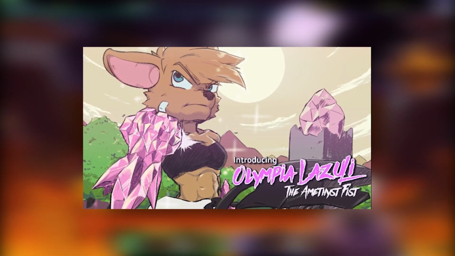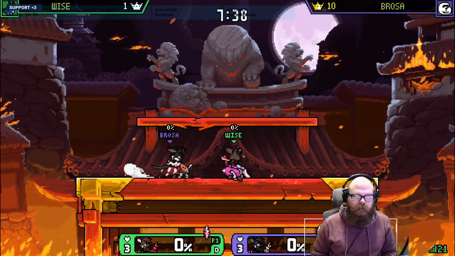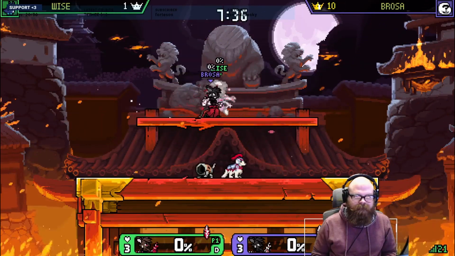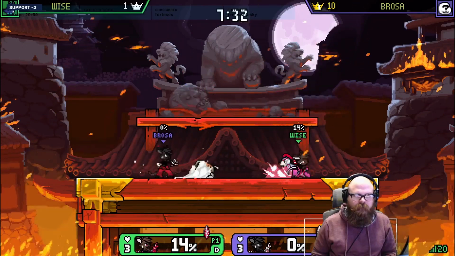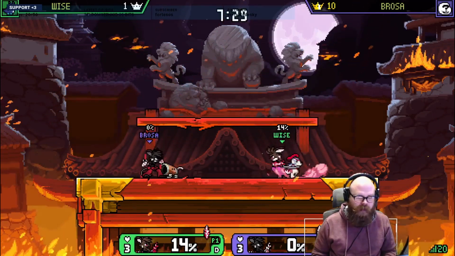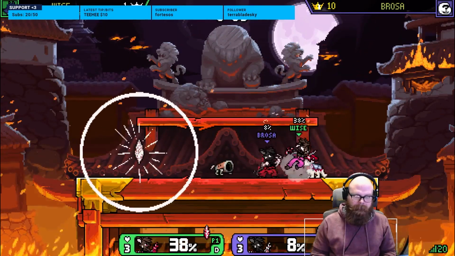So the big thing about Olympia is that you really want to make your way into close quarters. Obviously, she's the Shoto. She's got to cancel a lot of moves. She's got a lot of different stuff in here. She's the Ken and Ryu kind of character. So jab's cancelable the entire way through.